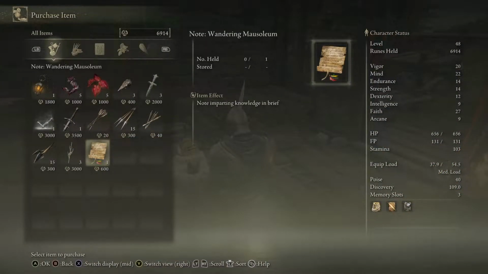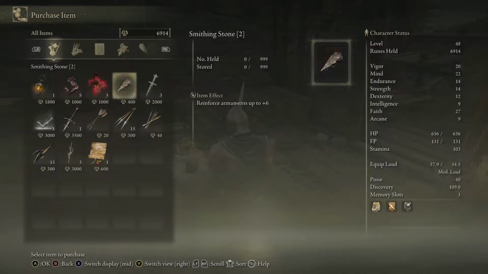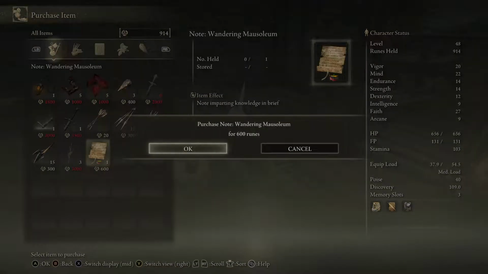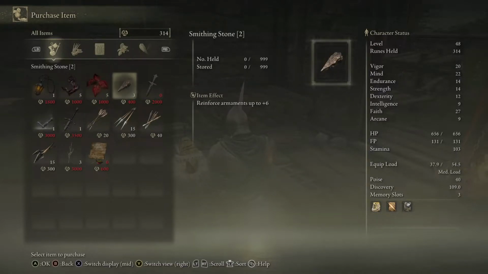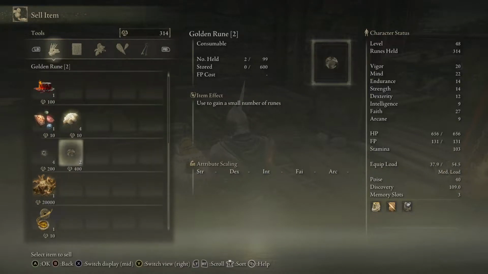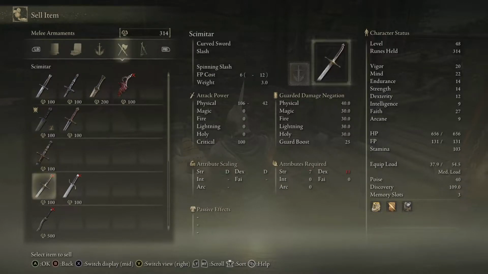And we got lantern we already have. Smithing stones. There's our stone sword keys. And let's grab this note on the Wandering Mausoleum. Duplicate Ashes of War, Smithing Stone 2. Actually, that wouldn't be bad. See if we can just quick generate 800, preferably from crap that I'm not using.